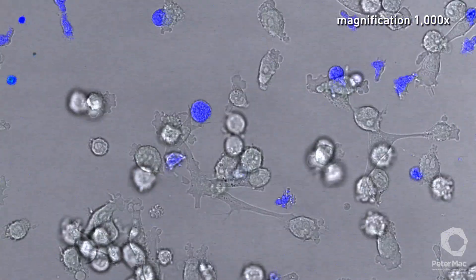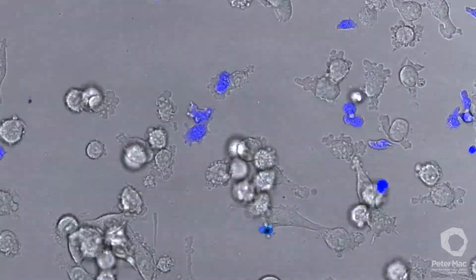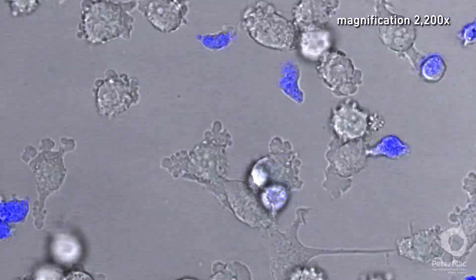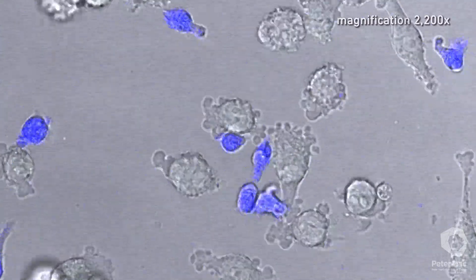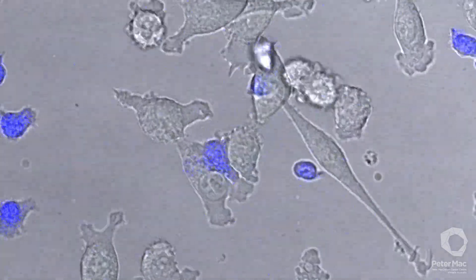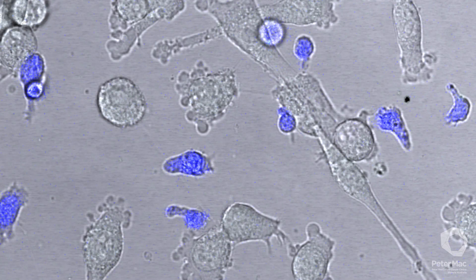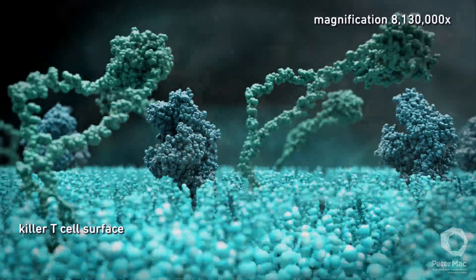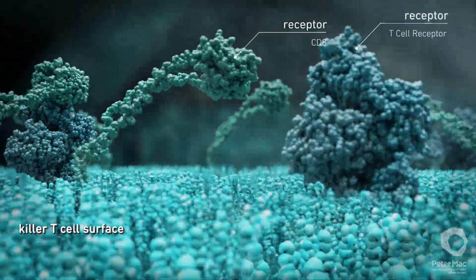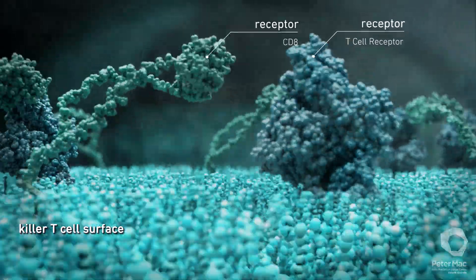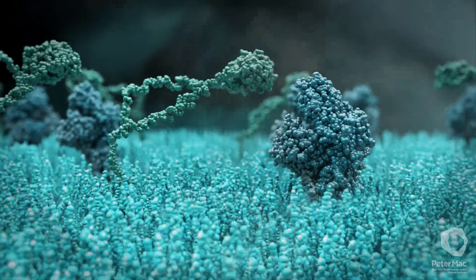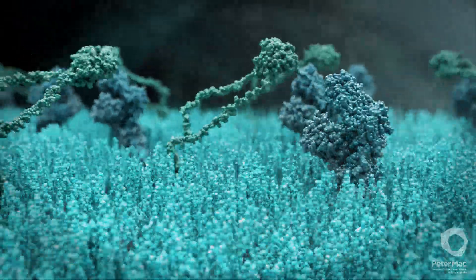Here in blue we can see some killer T cells through the microscope. Killer T cells actively patrol the body searching for anything foreign that shouldn't be there, such as infection and other diseases. We are now looking at the magnified surface of a killer T cell. These cells have special receptors on their cell surface that can recognize and latch onto foreign particles on the surface of abnormal or infected cells.